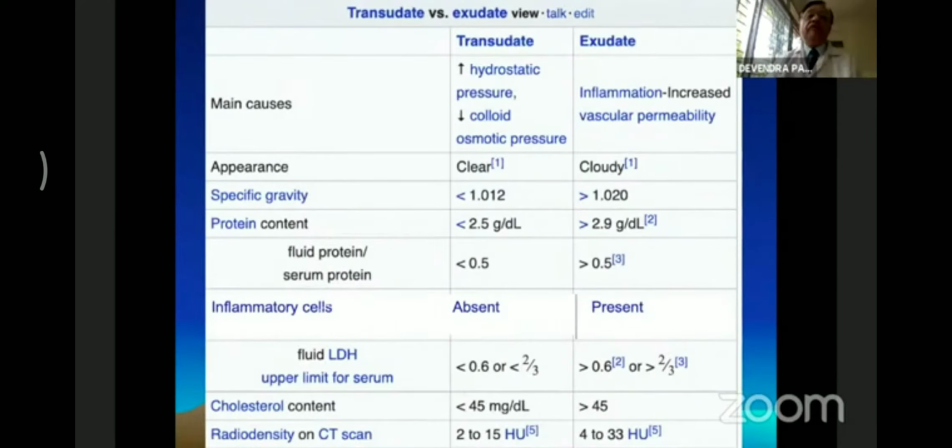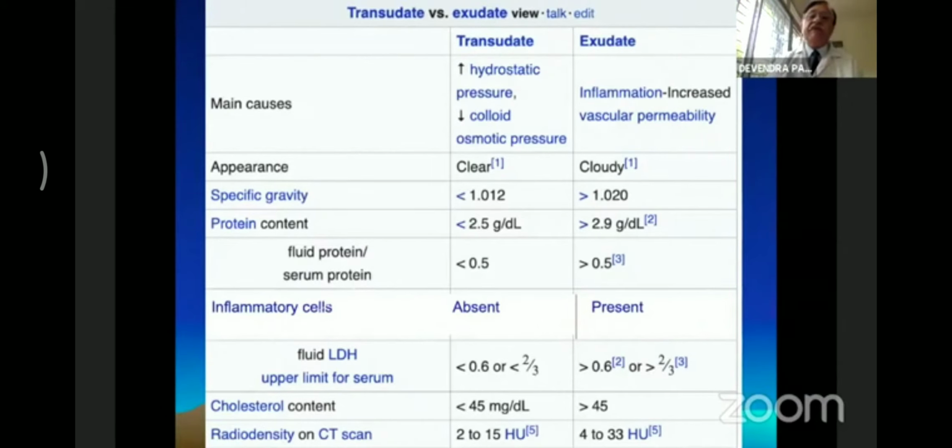Okay. So now we must also know the difference between transudate and exudate. Why is it a must to know this? Because exudate is always inflammatory, while transudate is non-inflammatory. Let's say a person is suffering from tuberculosis and has pleural effusion. There is fluid in his pleura. The doctor taps the fluid, takes it out and sends it to the laboratory. What we find is, if it is an exudate and contains lymphocytes, 95% in India we are certain that the pleural effusion is because of tuberculosis.